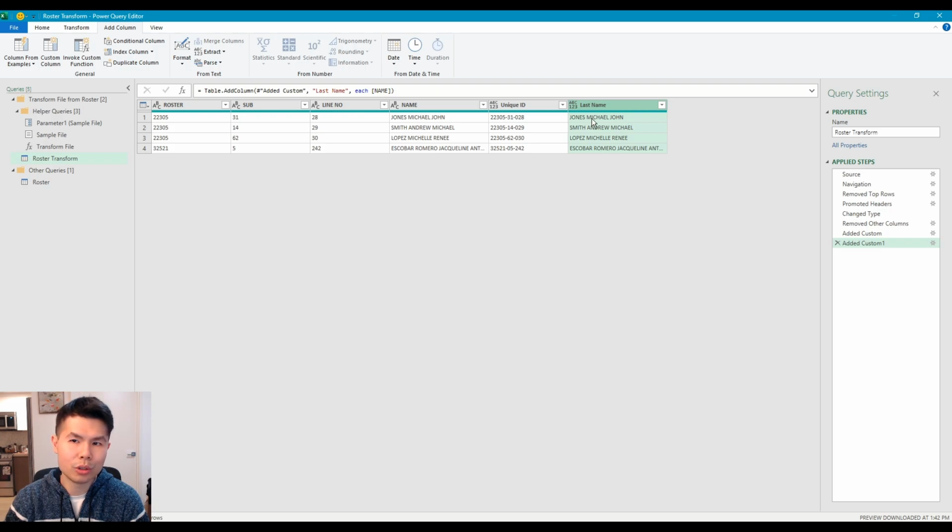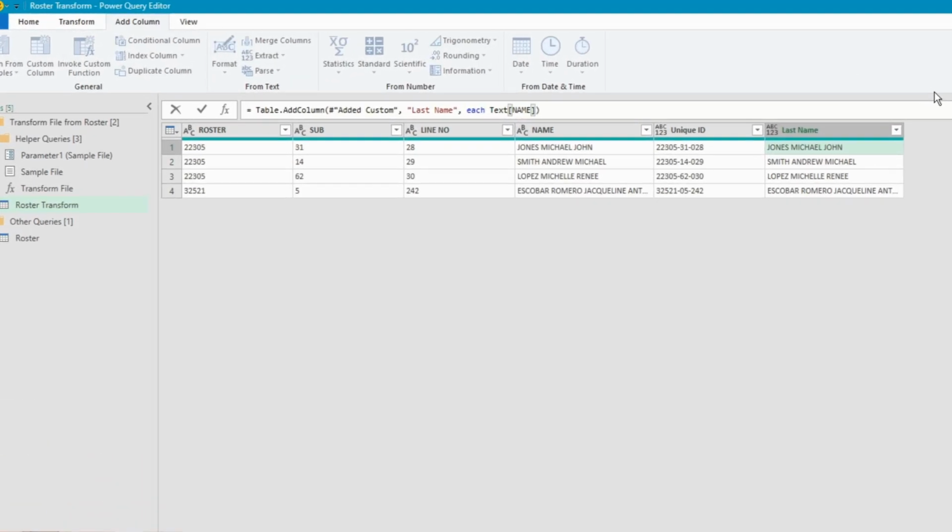And simply, if you do nothing, it will just bring in the name. But what we want to do is get the text. We want to get the first name. The first name is basically the last name. That's what they told us. So what we're going to do is use the formula Text.BeforeDelimiter.